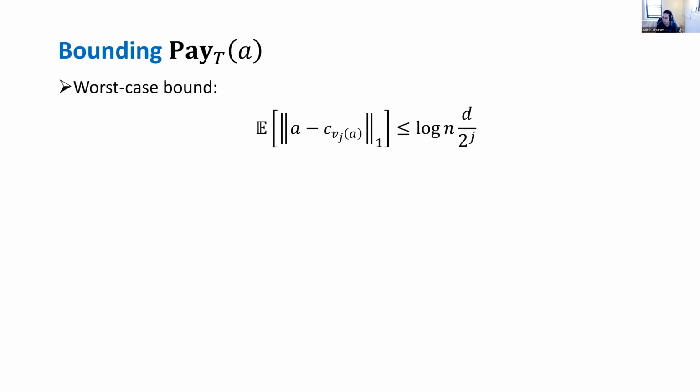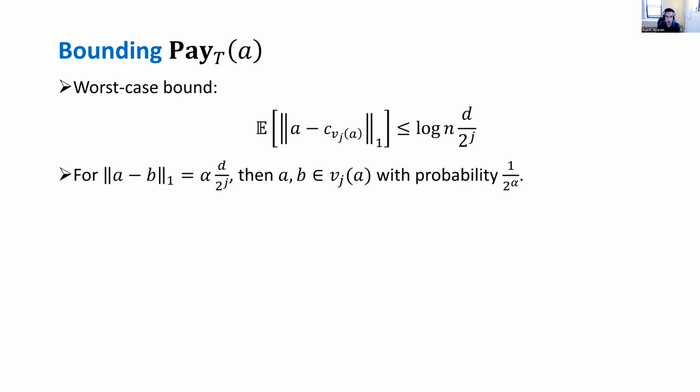This worst case bound, which was inherent in the prior works, did the following. We want to analyze everything in expectation. So let's look at the expected distance between A and the center of mass at depth j. As I mentioned, in the worst case, even the distance between A and the center of mass can be a log n factor larger than what we hoped it to be. Remember, we wanted it to be d over 2^j, but it could be log n times d over 2^j. And the way we prove that it's at most this is by the following simple fact. This is one fact that I want to highlight because it'll show up a little bit later.